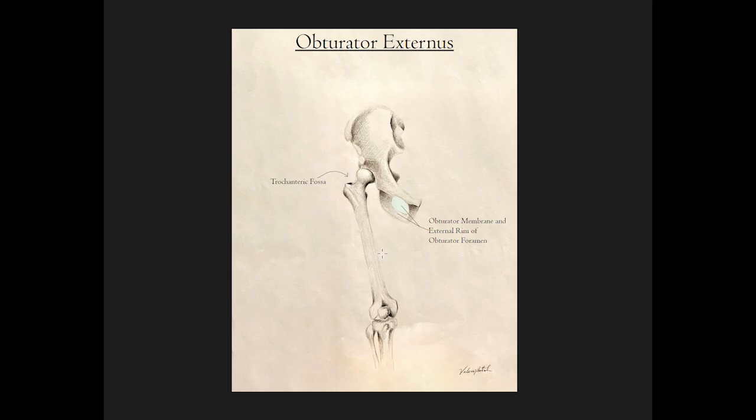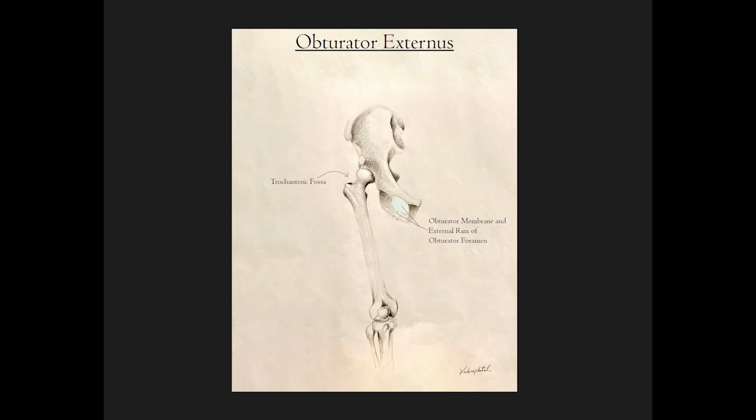Okay, now we're back here, so let's go to these hip adductors. The first one is the obturator externus. Now, the obturator externus is the twin cousin of the obturator internus. The only difference is where they lie in relation to this obturator membrane and foramen. Remember that this hole right here is the obturator foramen. This foramen is actually lined by a membrane. On the outer side of that membrane out here is going to be the obturator externus. And on the inner side of the membrane, inside the pelvic cavity, is where you will find the obturator internus.